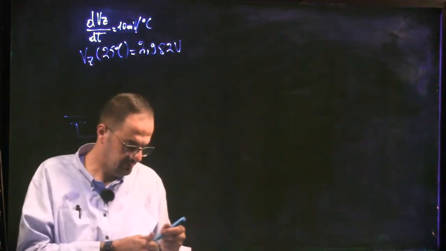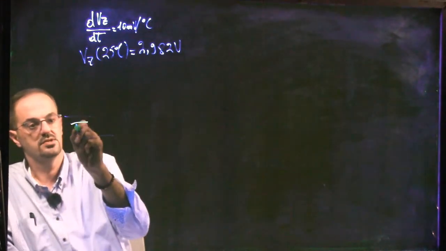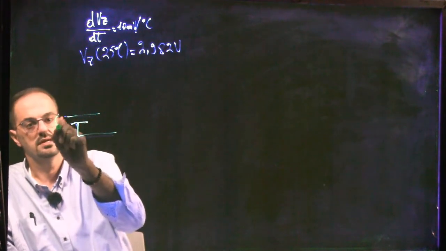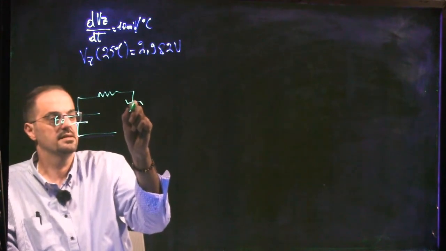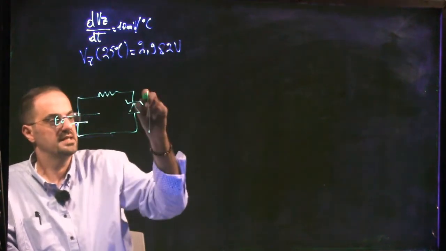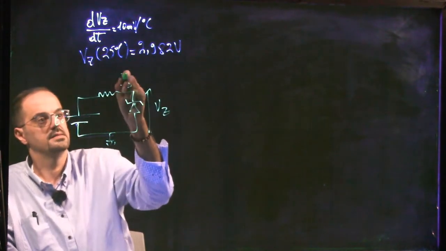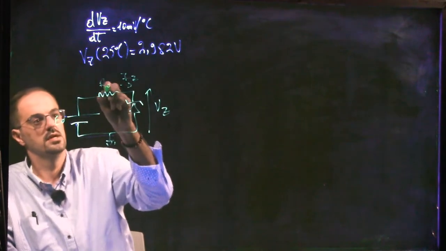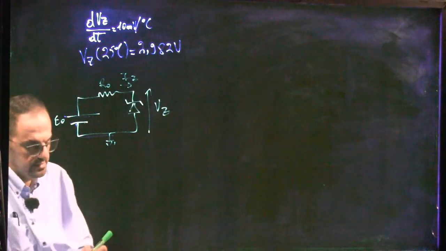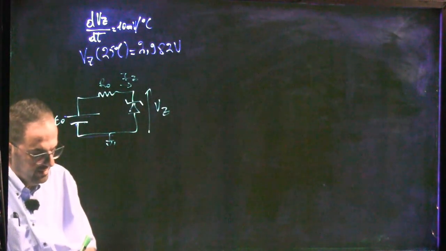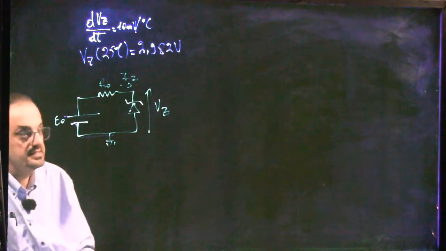So the studied circuit is a voltage source E0 connected to a resistor with the Zener diode that is biased in reverse. We have Vz here, we have Iz going through, and R0. The first question, they ask you to calculate R0 in order to have a current that is equal to 15 milliampere at 25 degrees C.